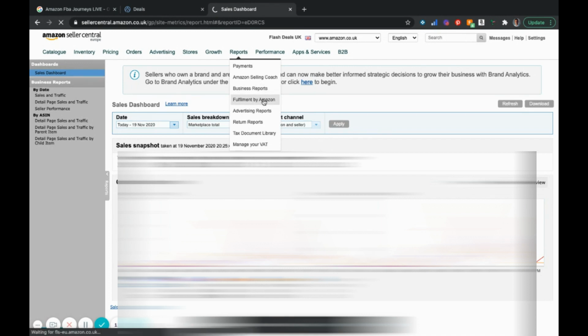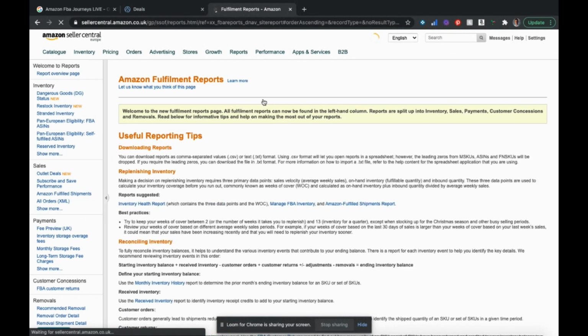The next one is Fulfillment by Amazon reports. Now, this is a very, very important tab in my opinion. I use this very frequently on a weekly basis. Now, on the left here, I'm not going to go into every single one of these, but on the left here, you have got a lot of reports, all to do with your Fulfilled by Amazon. FBA, and most of you are probably doing FBA watching this video, so you want to get your head around this. And I'm going to do a separate video on all of these reports one day. Once again, let me know in the comments if that would be of interest to you.